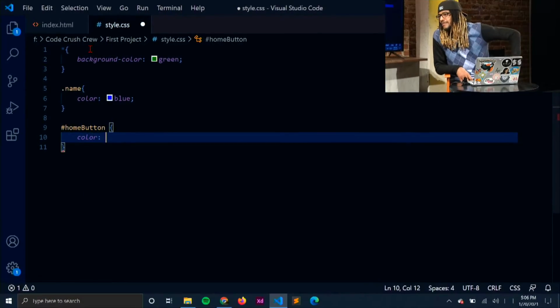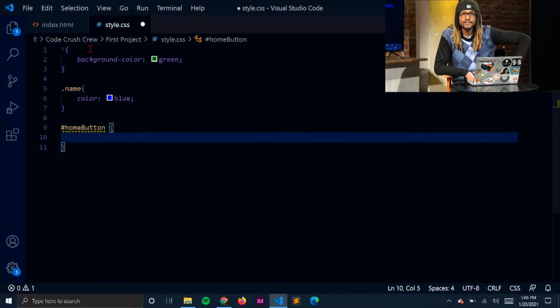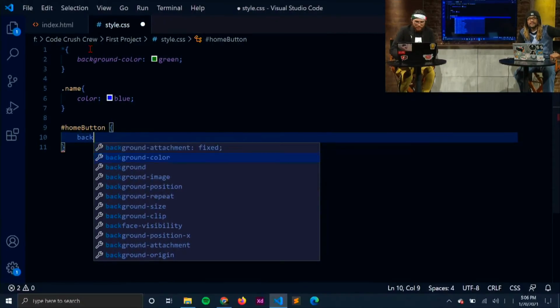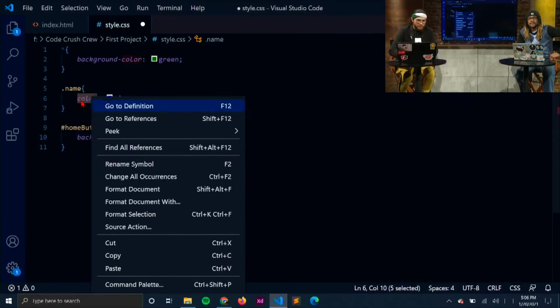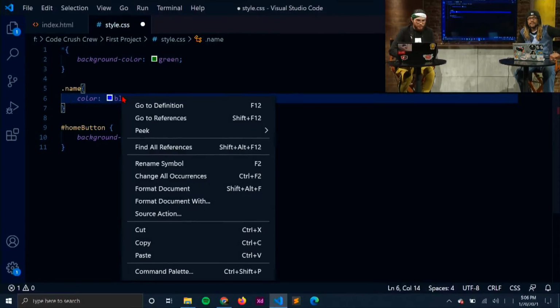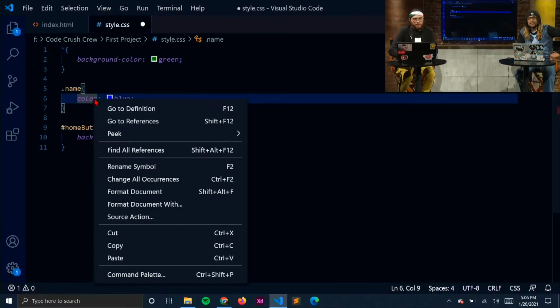Red. All right, let's do background color, because using color in this context, like we did on line 6 for the class name, is going to modify the font color. If you want to modify the background color, you're going to use background color.